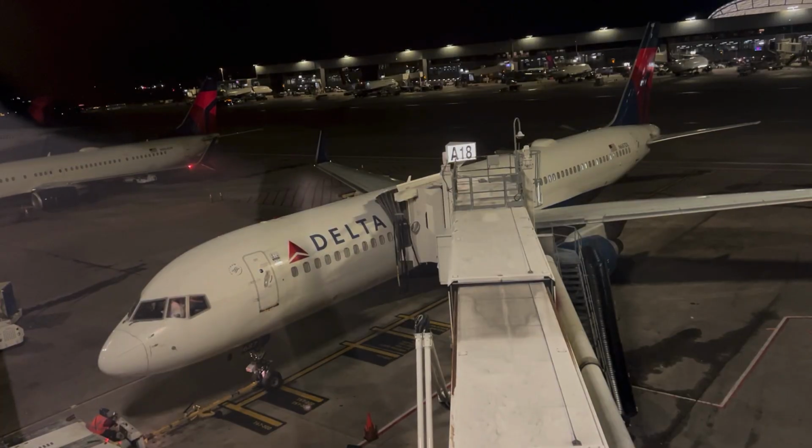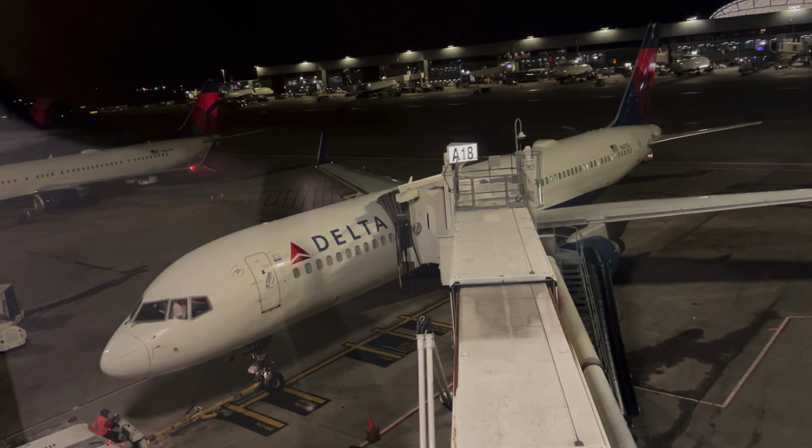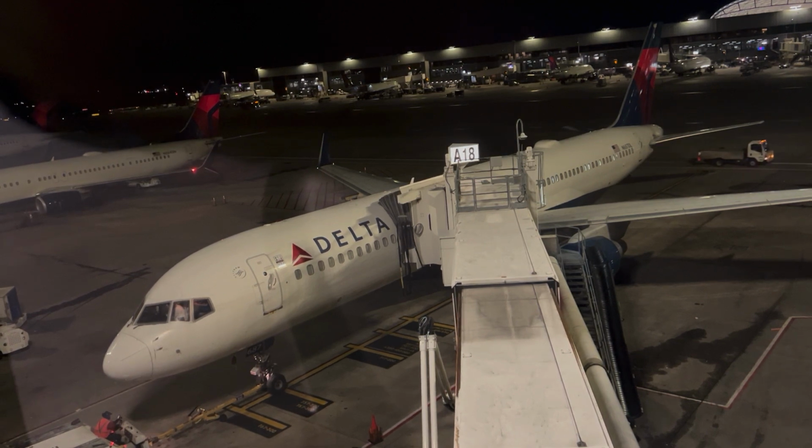That's not my 757, but I like the view from up here. The 757-200 we're looking at here has a capacity of 199 seats. The aircraft we'll be flying on tonight, the 300 series, has 234 seats. Why such a large airplane? The only thing I can think of is that the load factor has got to be pretty high tonight, because that's a large aircraft for such a short route.